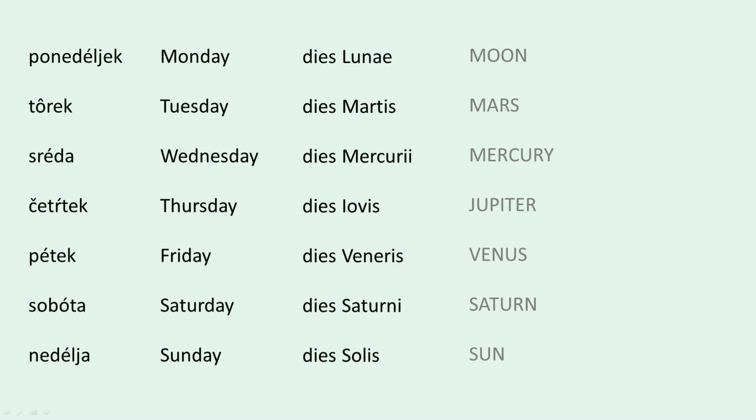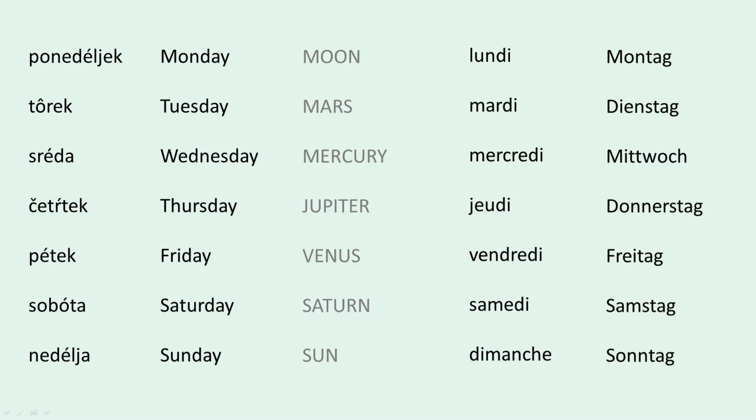Let's put up the French and German names as well, so we can have an example of a Slavic, Germanic, and Romance language at the same time. So, if you speak English, French, and to some extent German, you can quickly see that the days of the week are in fact named after the planets. Let's mark all of the names where this is the case. As you can see, all of the Slovene names remain black.